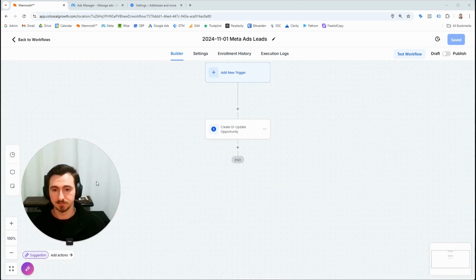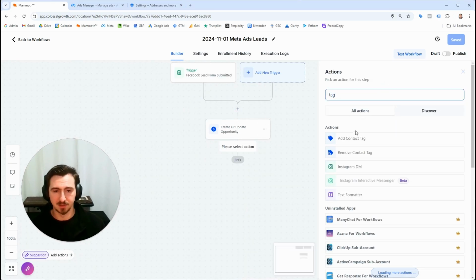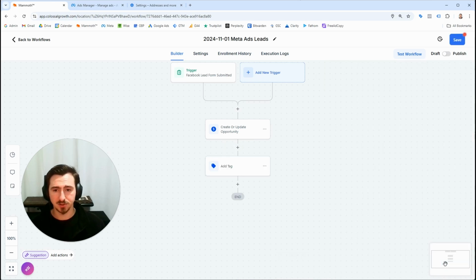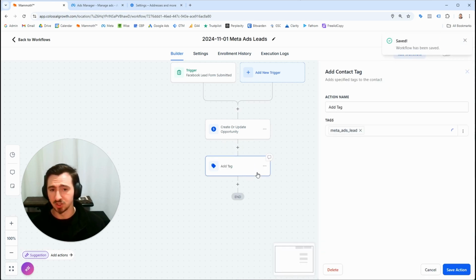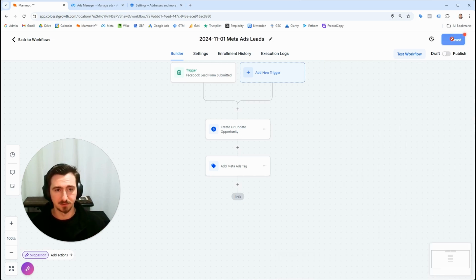Back to this thing. Now, what I'm actually also going to do, now that we've done it, I'm just going to keep going through it. So I'm going to add a tag, and I'm going to call this meta_ads_lead. Now, why would I want to do a tag that's meta ads lead? I want to be able to track very easily where these leads are coming from, which you can do, by the way, through other things within it, but I like to make it really clear segmentation. Make it really nice and clear, so it's just like, cool, that was a meta ads lead, job done. So I'll do meta ads tag.